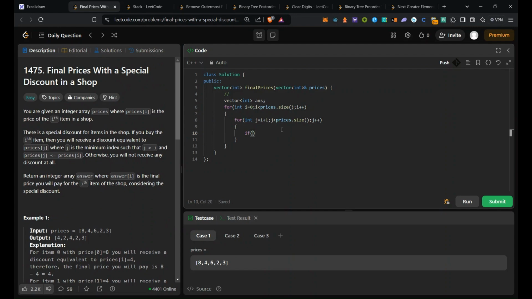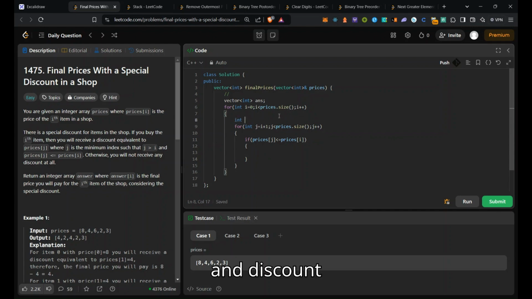If prices[j] is less than or equal to prices[i], this is the condition. Then what we will do is take a variable, int discount equals 0.